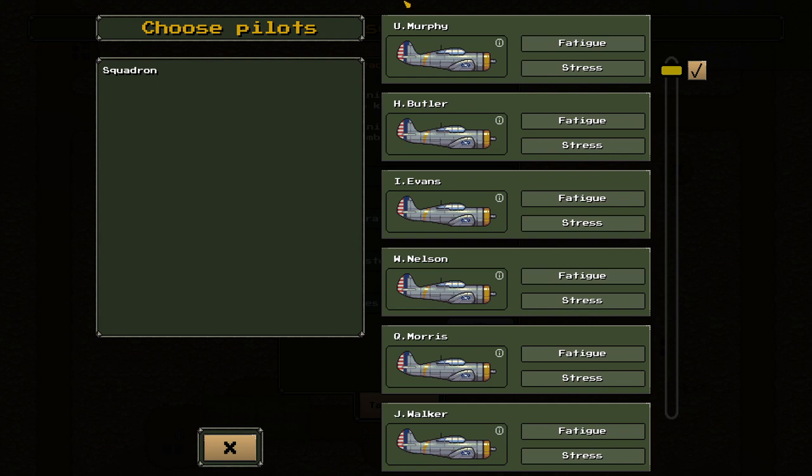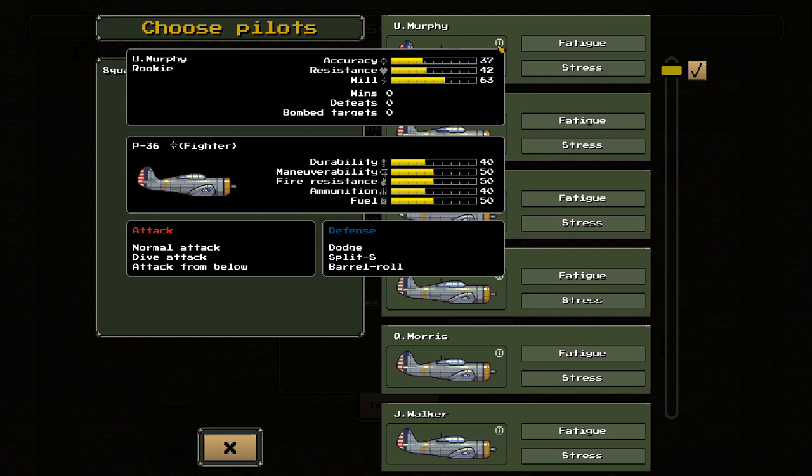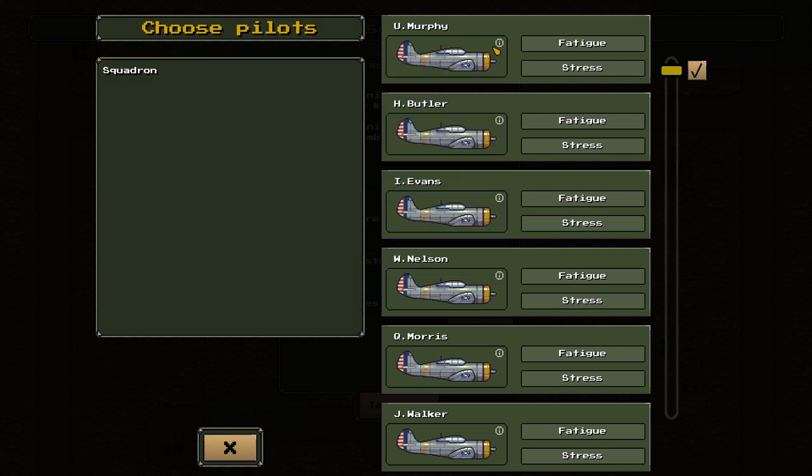So we're going to take off. And here we can pick how many planes we want to send out. The more planes you send out, obviously, the more chances you get to destroy the enemy. However, if the planes get damaged or run out of ammunition, they go back to your airfield to resupply. So if you have too many planes, there's going to be a lot of congestion. Also, if you send out a lot of planes and pilots, they'll be fatigued and stressed, so the next mission will be a little bit harder.